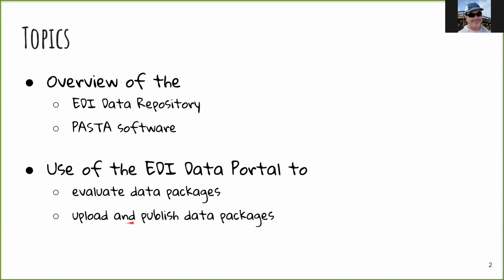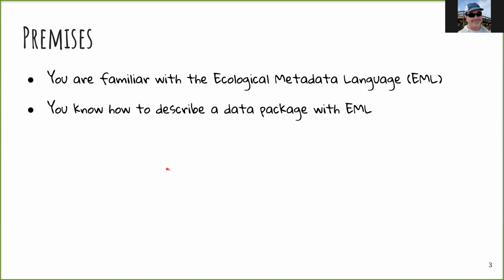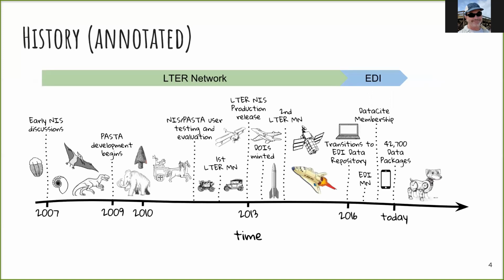First, I just want to make sure of a couple of premises: that you are familiar with the Ecological Metadata Language. This is the language that we use within the repository itself, and you don't have to know it in detail, but you know how to use EML to describe a data package so that when you upload it into the repository, everything works. So with those 2 premises, let's go ahead and get started because there's a lot to go through.